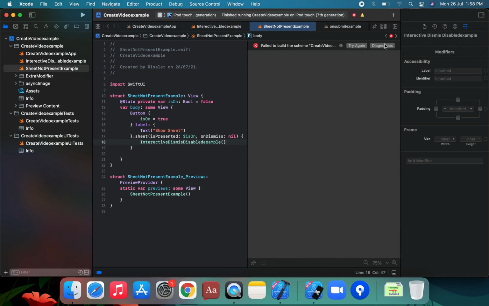So add a condition that prevents interactive dismiss when a view is contained within the presenter in this structure.